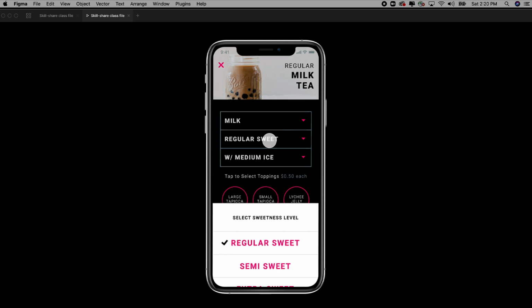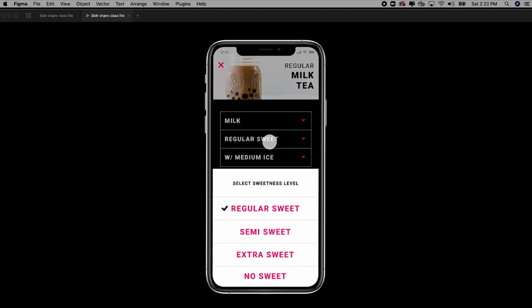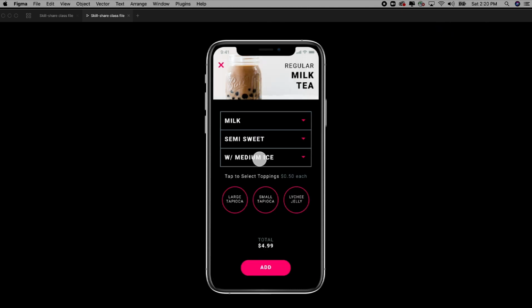So here we'll also use Figma to learn how to create a mobile drop-down, which is a slide up that you can see. And when I click the semi-sweet, you can see the semi-sweet has populated now. So it's really feeling like a real application, although it's just your designs. And these are the things that we do to show engineering how to build out the experience, the transitions, and the little details that we have in our designs.